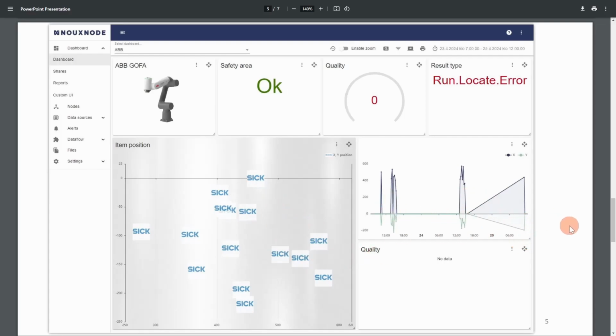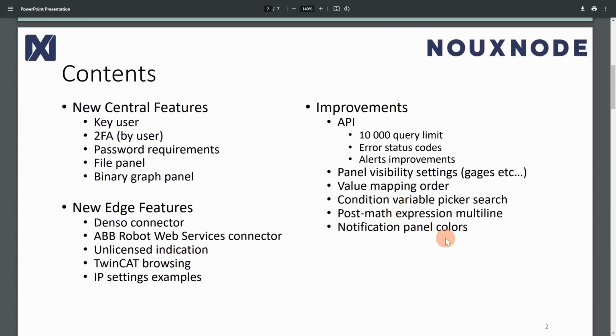We have a small video on YouTube about this. I can add it to the comments or description of this video, so you can take a look. But basically, this means that with certain robots, we can now connect and take the data and visualize it normally.